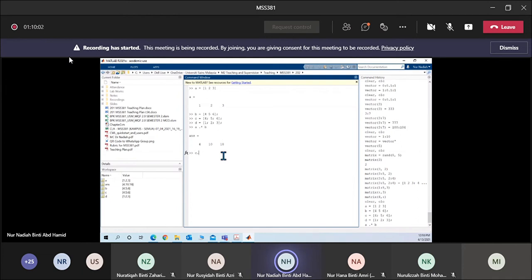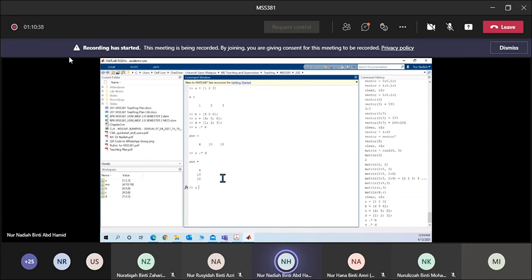Same thing with C times D, right? Because they are both column vectors of length 3. So the same thing, you do the operation element by element. So this is different from mathematics, right? If you have matrices like C and D, C is 3 by 1, D is also 3 by 1. You cannot multiply two such matrices together, right? But in MATLAB, you can do that with the element by element operations. Okay?